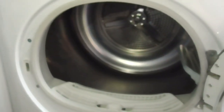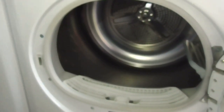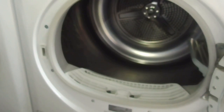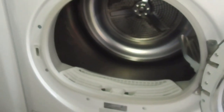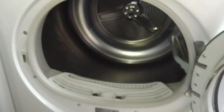So yeah, anyway guys, I hope to just be able to wrap up with the Blomberg TKF8451 to get into your palm dry anyway. Hopefully by next week, because next week is Easter Sunday, so it's the Easter holidays anyway. So yeah, hopefully by the time next week I will be changing my new intro.